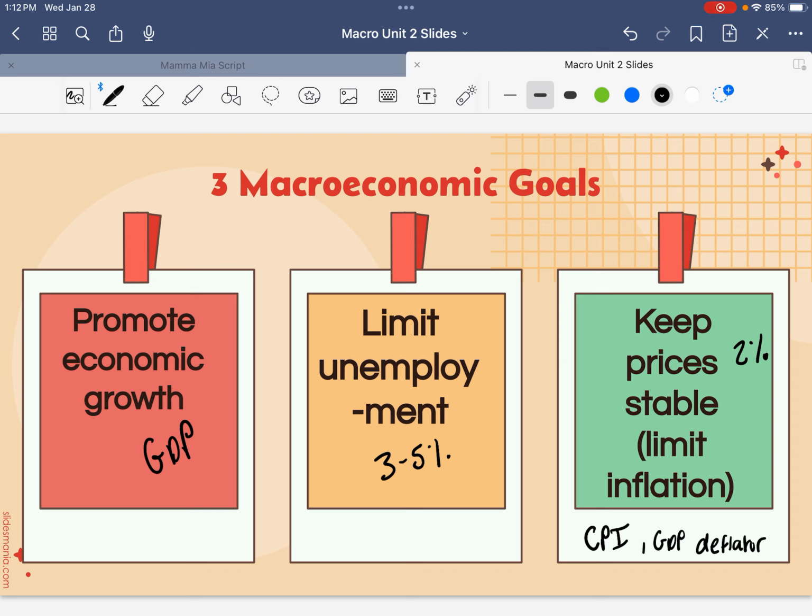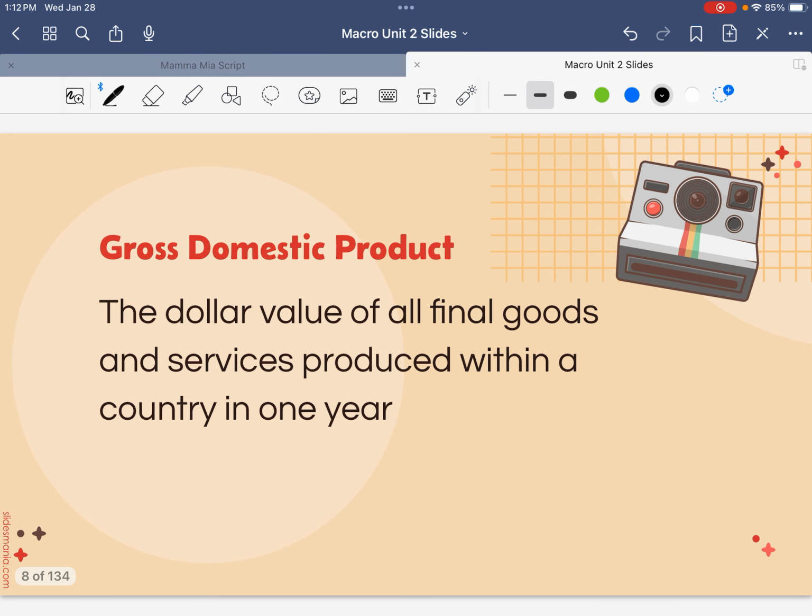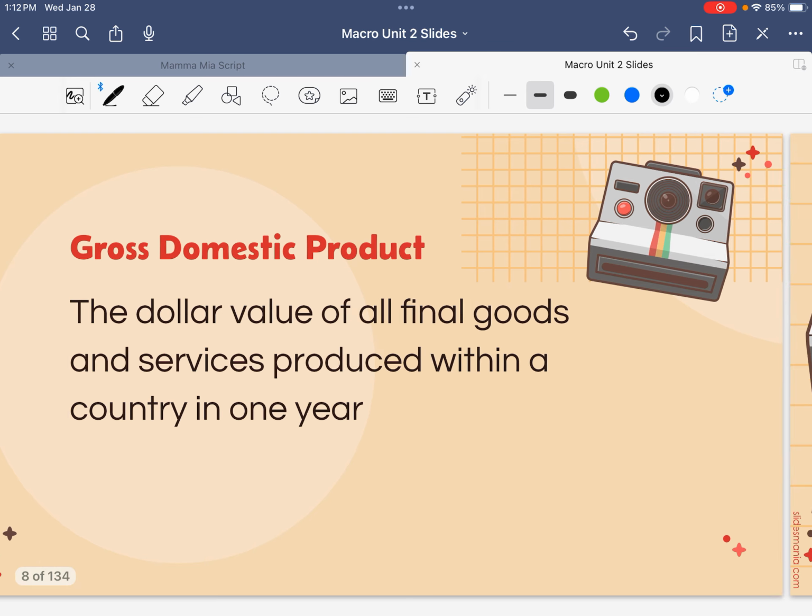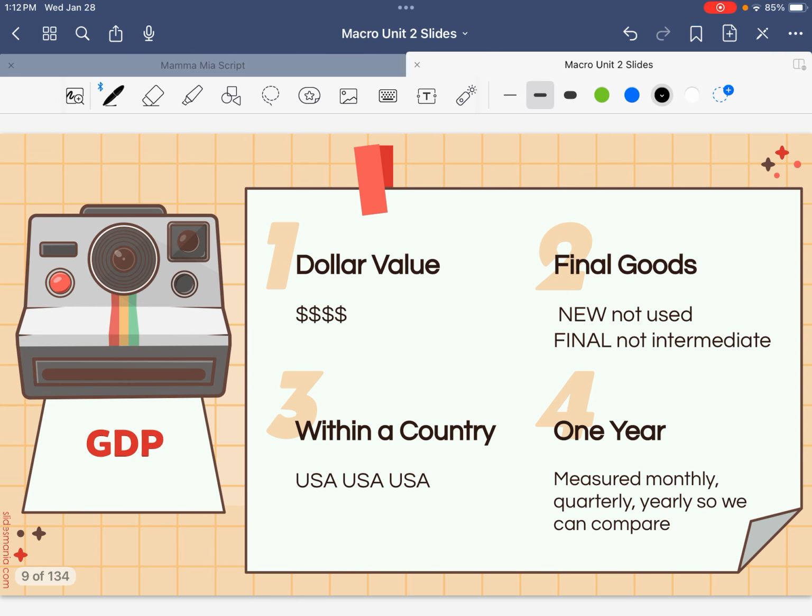So that's just a little glimpse into what our unit is going to be. Yesterday you learned circular flow, which is part of 2.1, but the biggest chunk of 2.1 is the gross domestic product. So there's your definition. It is the dollar value of final goods and services produced within a country in 1 year. And I'm going to go through what each of those things means here. So dollar value, meaning we're going to measure this in dollars. Every number has to have a label. It needs to be a dollar sign when it comes to gross domestic product.